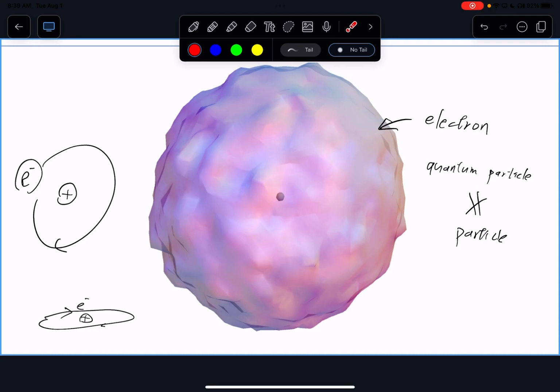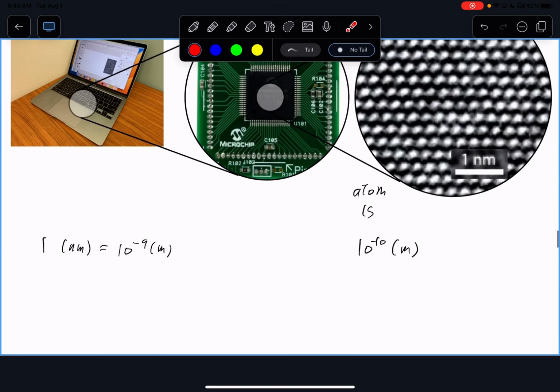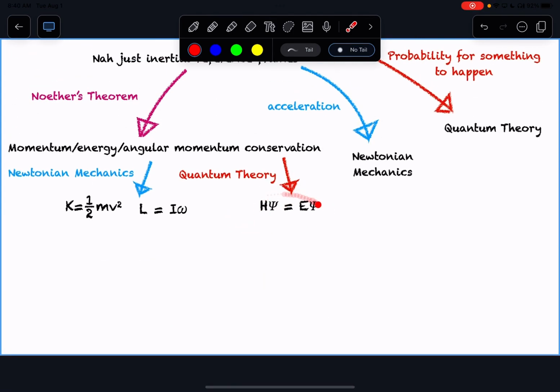And to understand how this structure looks like this, you cannot use Newtonian mechanics because first of all, it's not a particle, and you just don't know how to do F equals ma with this jacket and the core. So this is one phenomenon that Newton's law doesn't work. But energy is still conserved. The energy of atom and how you interact with it will still be conserved. It's just that it looks different. It looks like this, okay?